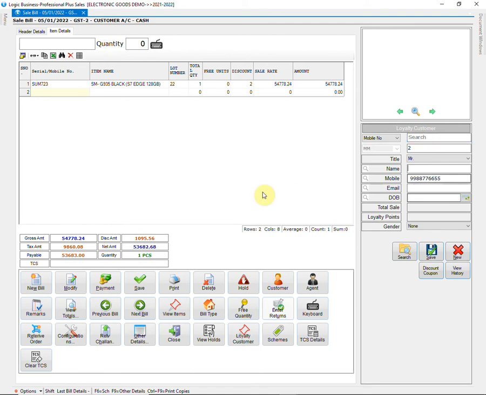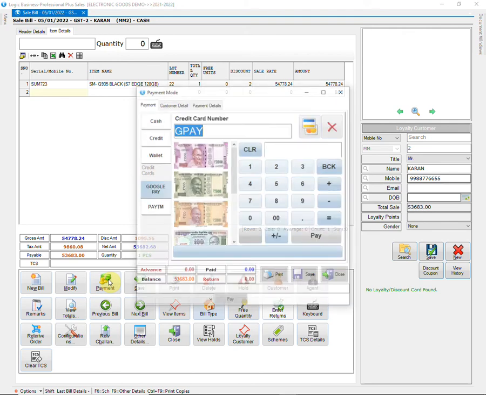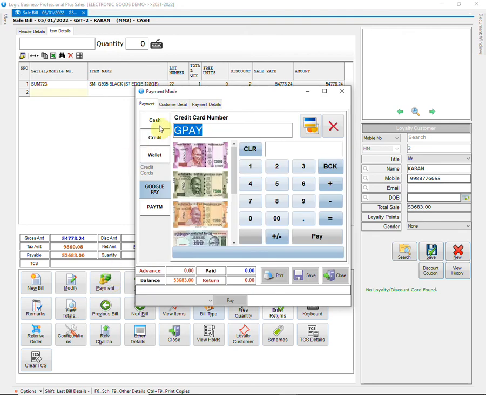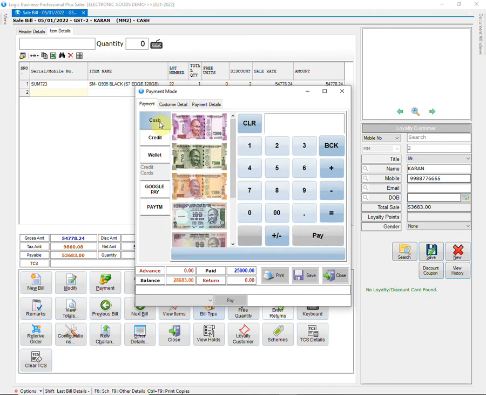You can create the retail customers by entering the retail customer details such as contact number and name. Then, click on Payment option. The payment window consists of different payment methods, and it can be customized according to your needs. Partial payment is being done through Paytm, and the rest through cash.